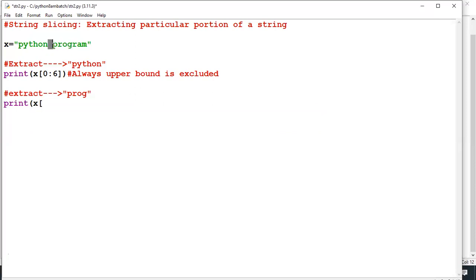Space also takes one index. 7 to 11, right? 0, 1, 2, 3, 4, 5, 6. Start with 7 you want, 8 you want, 9 you want, 10 you want. If you give 10 means G will be excluded. So give 11. 11 is excluded, up to 10 it will consider. PROG you got. Yes.